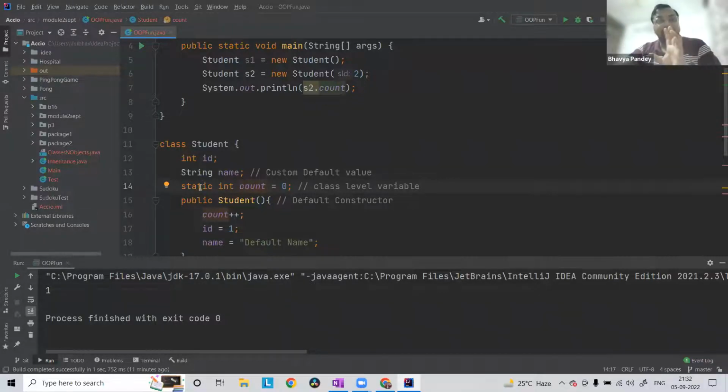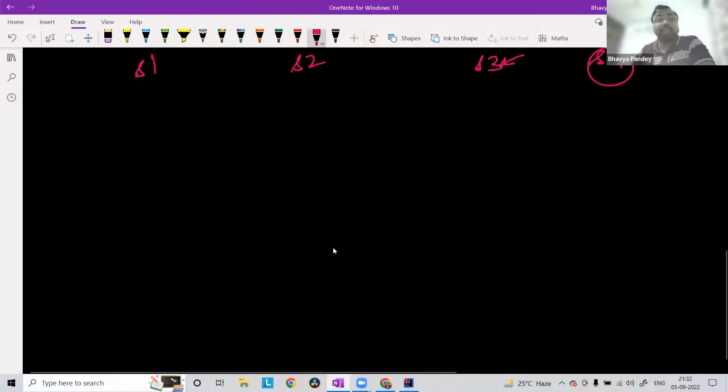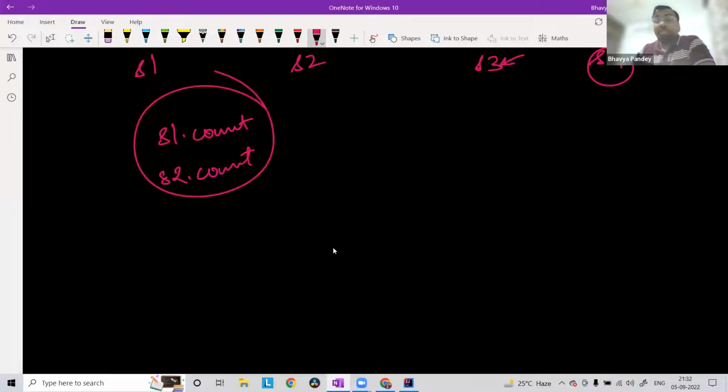So that is what I mean by declaring the variable as static. This is declared at a class level. It's going to be shared by all the objects. So there will be a shared copy, only one count variable that will be shared by all your objects. What I mean to say is, it doesn't matter whether you do s1.count or s2.count.